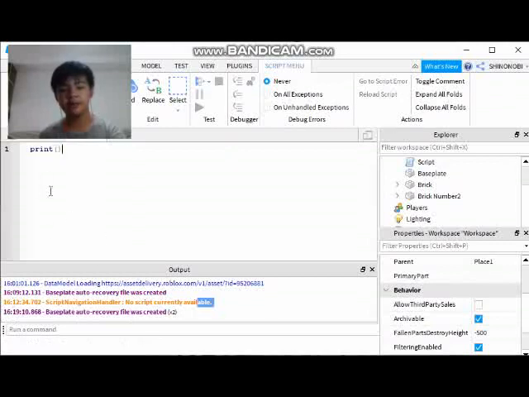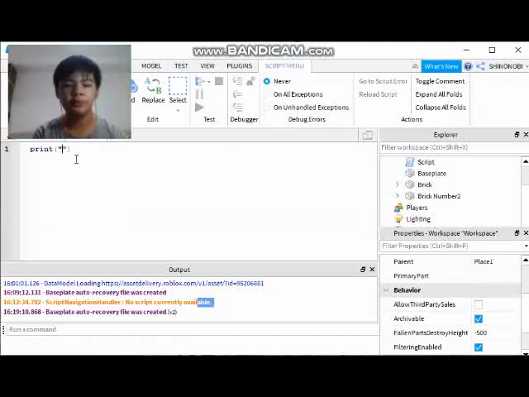By the way, the parameters are any number value or string value. So what introduces a string value? Quotation marks. See? If you want a string value, use quotation marks. If you want a number value, you can just use the variable.